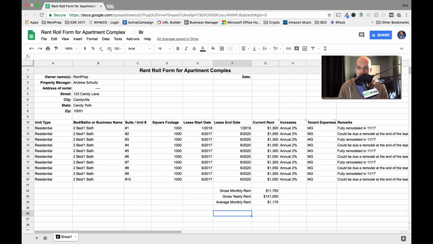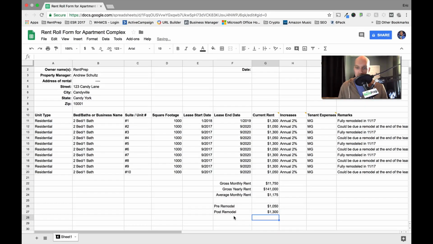Here's why this is helpful: you can take a look at different information and see, if we do some remodels of the 5 units that still need remodeling, what does that mean to our yearly income? So let's say pre-remodel and post-remodel. We know that pre-remodel, we were getting $1,050. Post-remodel, it looks like we were getting $1,300.